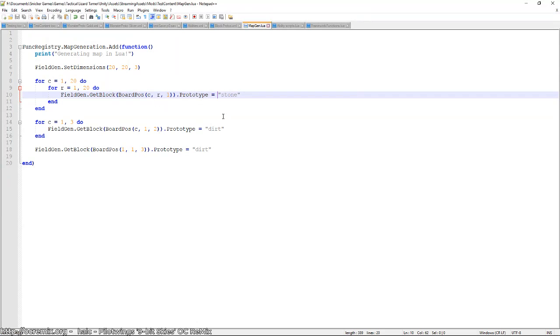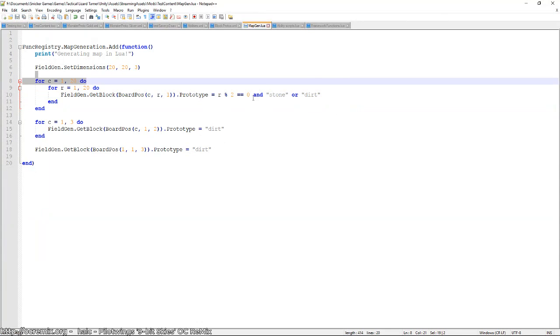Okay, so if I remember Lua correctly, I can do something fancy here. So if r modulo 2 is 0, which basically means if r is even, then it will be a stone tile or a dirt tile.